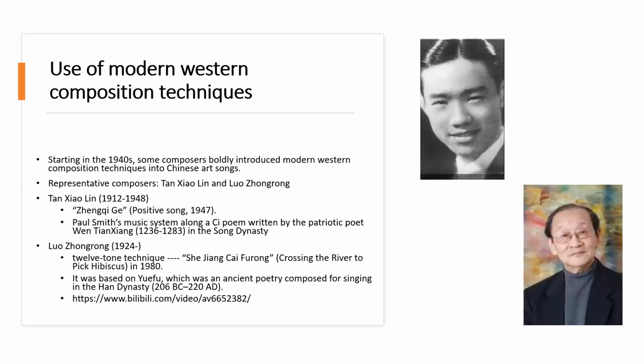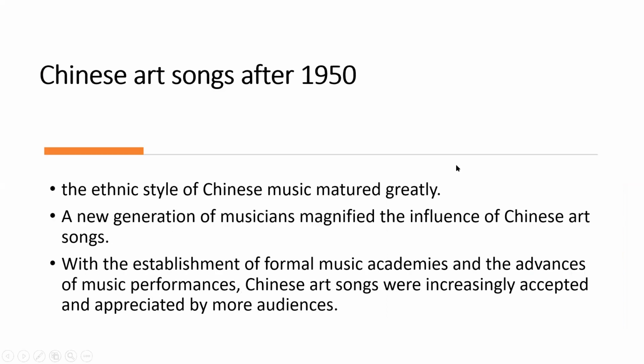So use of modern Western composition techniques in the 1940s was another important part and development for Chinese art songs. So starting in the 1940s, some composers boldly introduced modern Western composition techniques into Chinese art songs. There are two important composers we need to mention here. The first one is Pan Xiaolin.